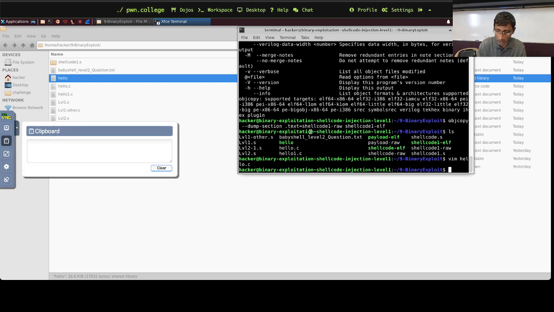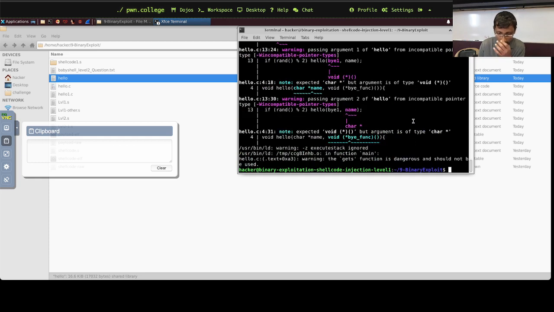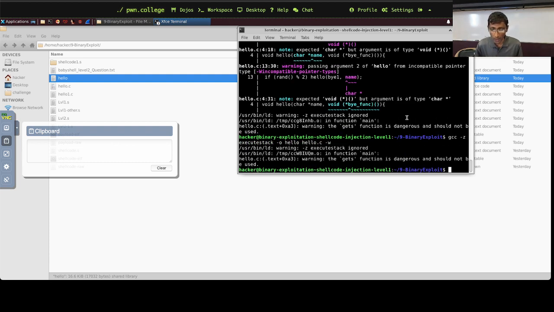So if I say GCC, -fno-stack-protector, -z execstack, and output as the hello object file, you can see lots of warnings. So I just gave hyphen w to get past the warning displays, but still the gets function warning would be shown.